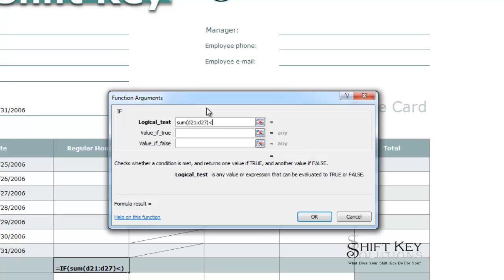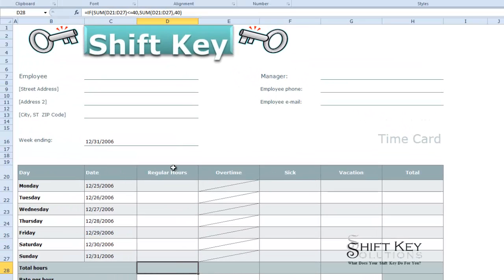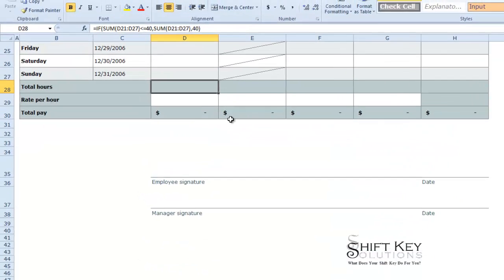If it's less than or equal to 40, and if it's true, I want to sum D21 through D27 and close parentheses. And if I press Tab, in the false, if it's not less than 40, I just want it to appear as 40. Now from here I'm going to click OK, and with this cell active, I can see in my formula bar up here that's the formula I just typed in. I'm going to scroll down just a little bit so this box is relative to my formula bar.